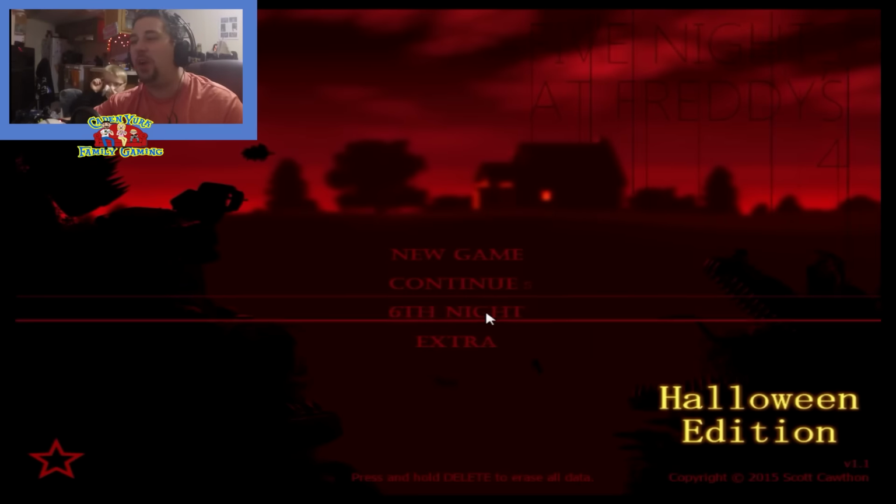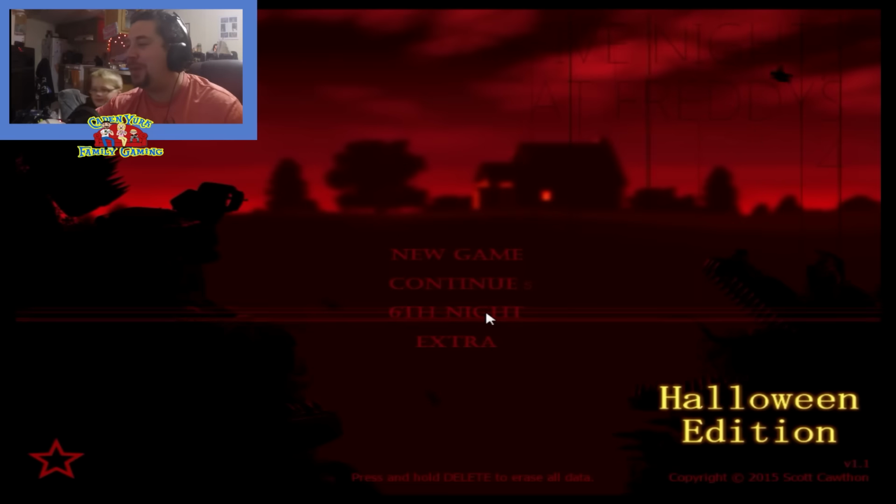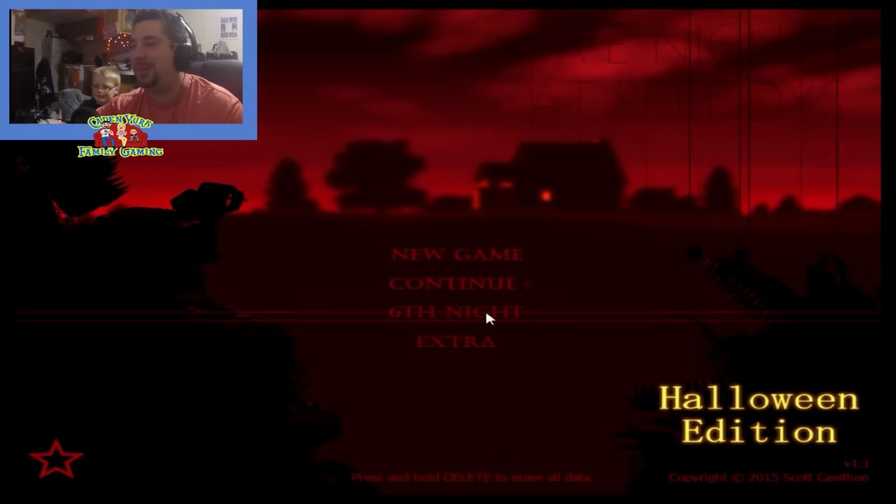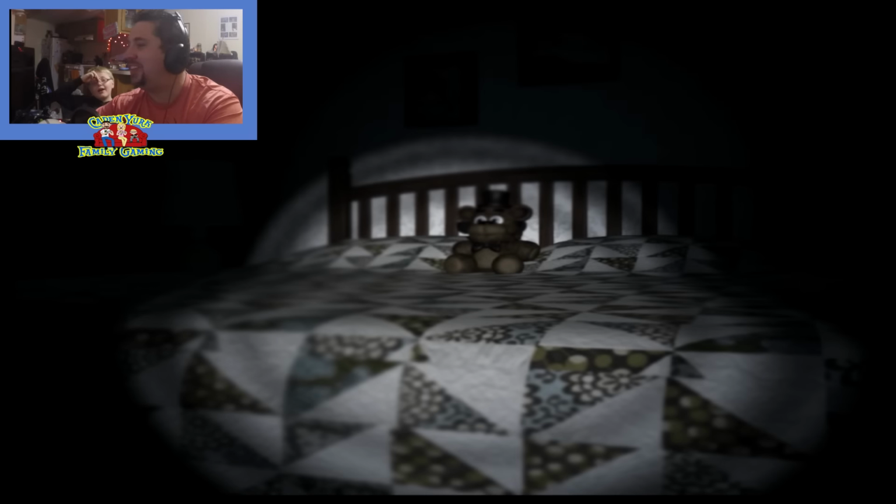We're going to go with the sixth night. It's been quite a while since we've played this one, but we're going to have a little bit of fun anyways. I'm interested to see the new animatronics from the teasers. Can't we view them through the extras? I know there's two I've seen through the extras. All right, so Caden's already seen them. He's the one that had the good eye on this.